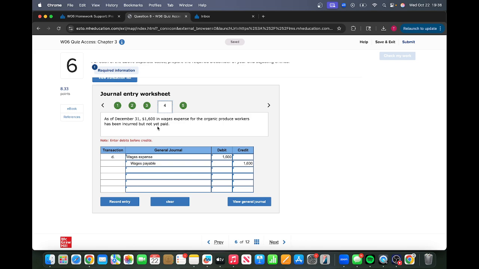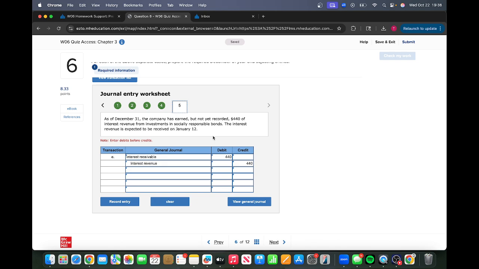They need to pay it since it has not been paid yet, but it will be paid. So we need to make sure that we record that because that is something that is going to be taken out eventually. We kind of see that with the next one. It will be paid in the future. Speaking of interest, it says as of December 31st, the company has earned, but not yet recorded, $440 of interest revenue from its investments in socially responsible bonds. The interest revenue is expected to be received on January 12th.